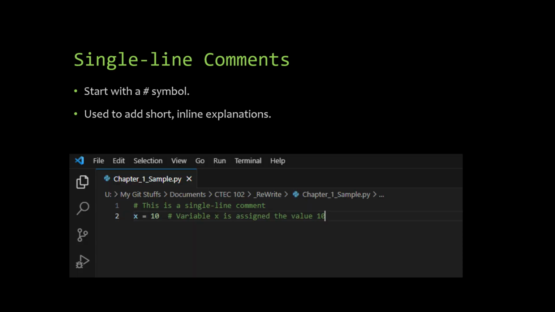So this is what comments look like. Typically in Python, we're going to use a single line. So you can see here, I have a pound sign, and it says this is a single line comment. And then underneath it, I have one that says variable x is assigned the value of 10. Now, I can look at that and see that the integer 10 is stored in x. But this is a way for me to show what comments do. Typically, as a software developer, I would not put that comment in there, but this is so that we can practice and get familiar with putting comments in whenever we're doing things that are more complicated.